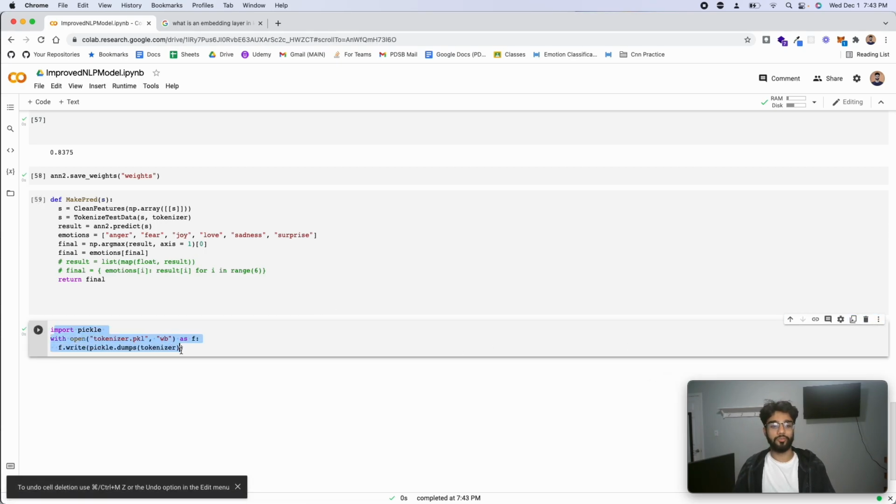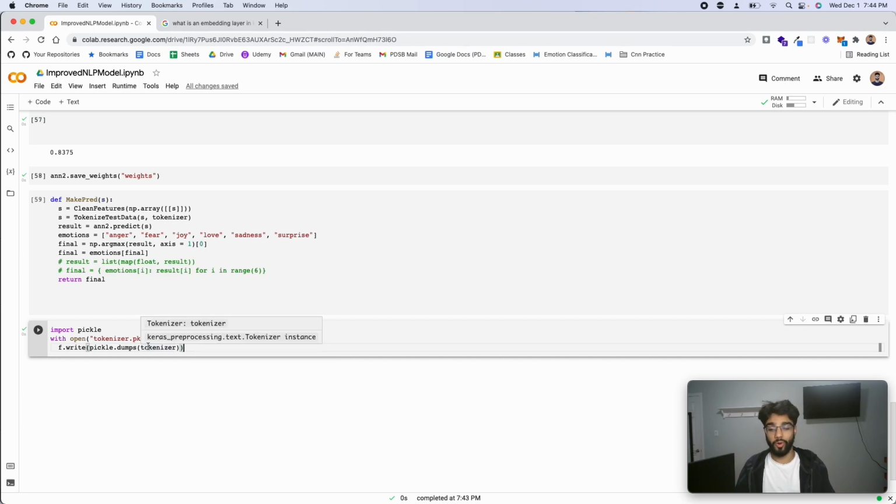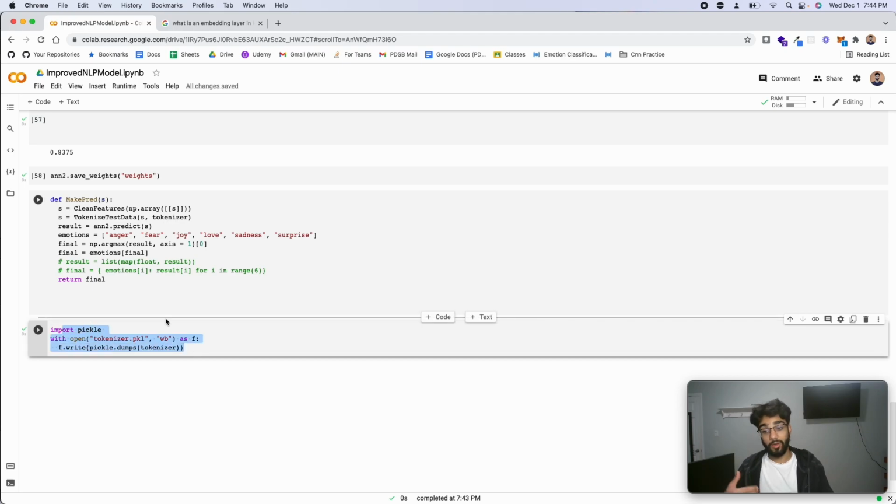And we're also going to use the pickle module to convert the tokenizer into a binary file, just because we also want the same tokenizer on the back end of our Flask app, because it's already been trained on the words. And this was the quickest way I could find to do it. There's probably a better way, but I haven't gotten into reading the documentation, if I'm being perfectly honest. But since the file isn't too large, I think this works well for now. And now we're just going to move on to the back end of the app, and also a bit of a demo on how it works. So I'll see you in the next part of the video.